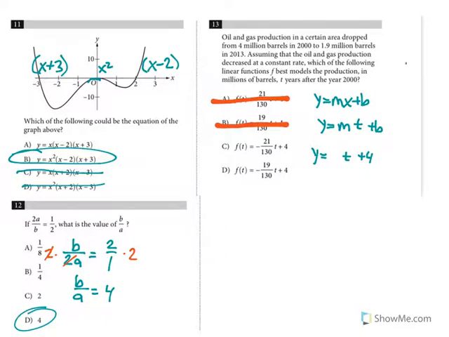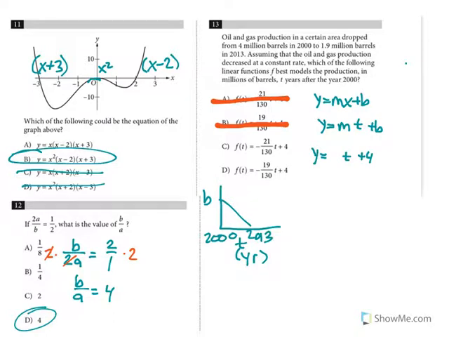And now we're talking about barrels as a function of time. So that means we have 1.9. All right, let me back up one thing just real quickly. That means we're going to have time, year, and this is going to be our million barrels. Okay, so our number of barrels is a function of time. We're going from 4 million down to 1.9 from 2000 to 2013. I just want to show where everything is coming from.